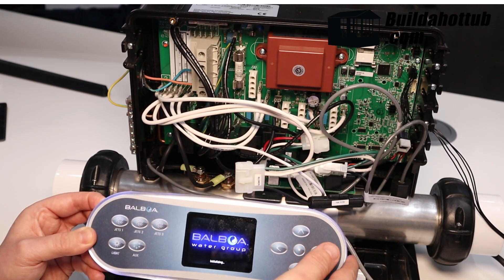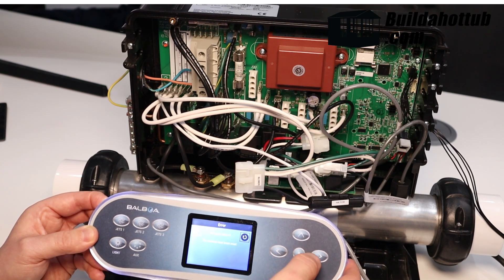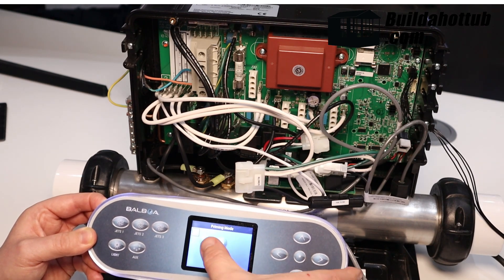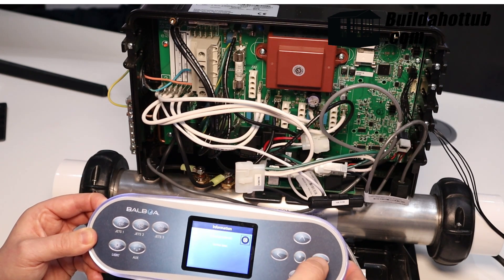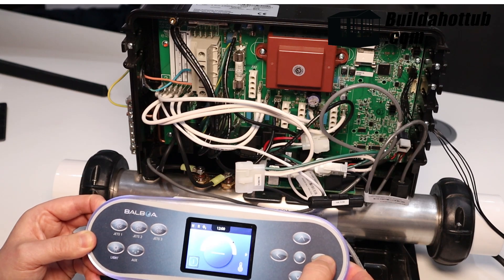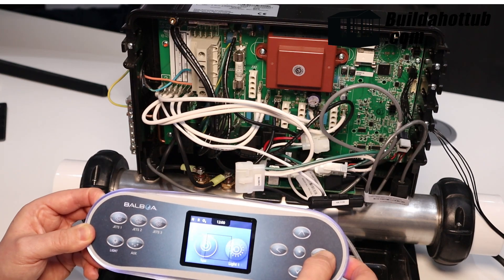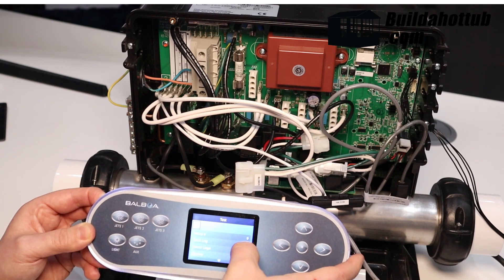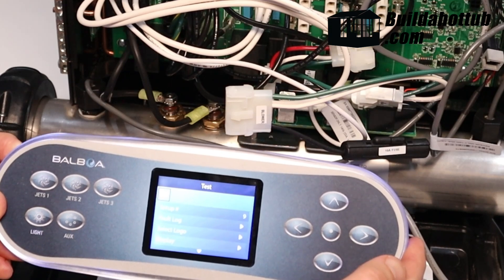The unit is now resetting live in front of us — it says 'initializing' at the bottom of the screen. When it reboots, it gives an error code — that's fine, it just means the settings have reset. I'll click OK. Now you can see I've got two options for pump one and pump two. It's just telling me to set the time, which isn't a problem as this is a demo unit with the heater disconnected for safety. If I go back into test mode, you can see it's now set to number nine. It was really easy to change the setup on the unit.